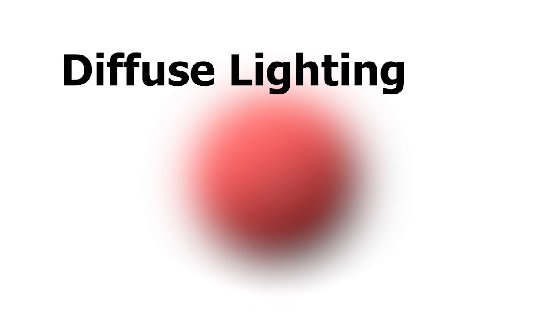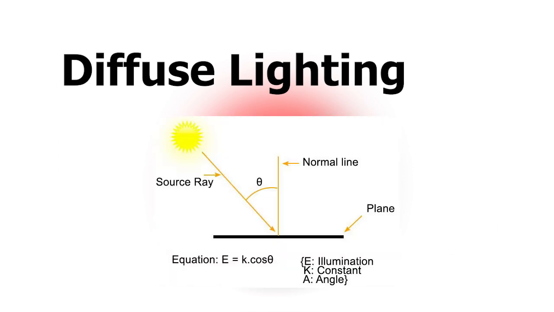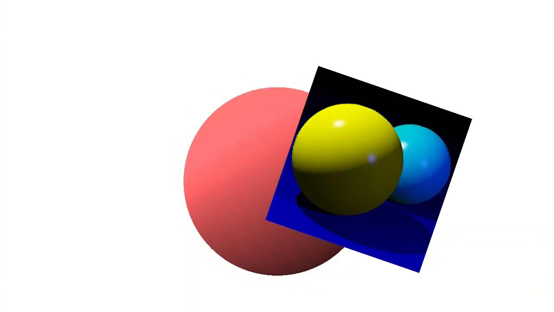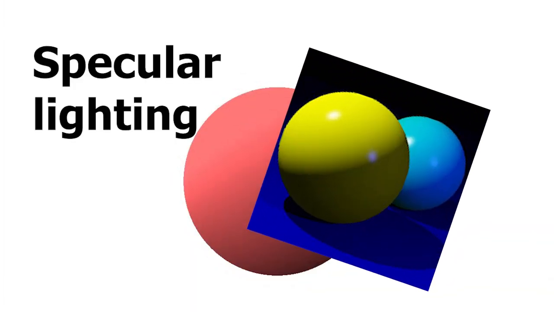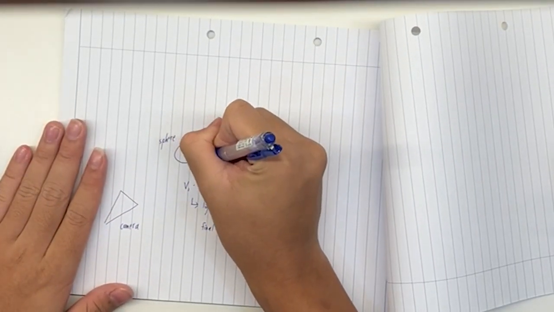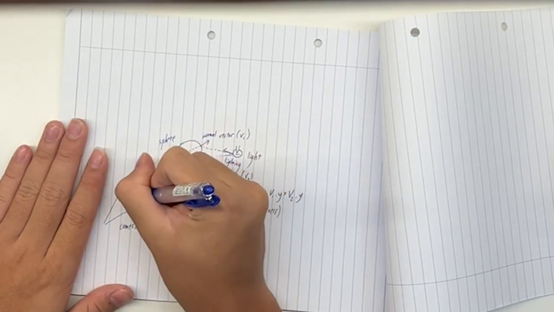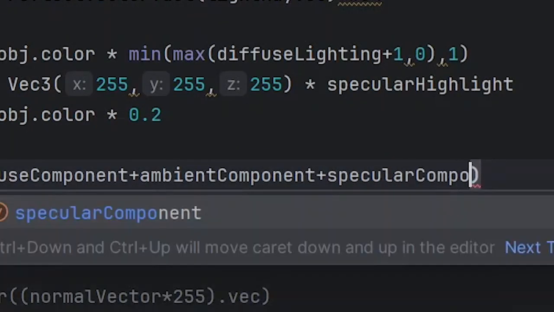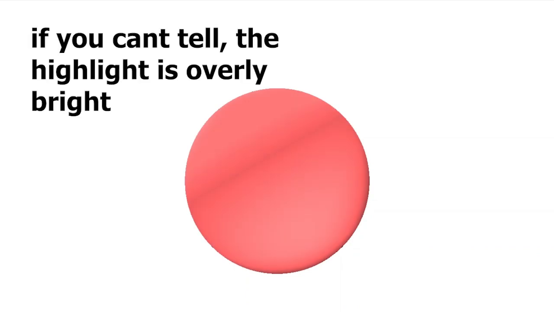This is called diffuse lighting, and it works because of something called Lambert's cosine law, which I'm way too stupid to understand, but if it works, it works. Now, if we want to make the surface shiny, we add something called specular lighting. Now, instead of taking the dot product of the normal vector and the light vector, we take the dot product of the reflected vector and the view vector, which actually makes sense since we want to approximate the amount of light that's reflected into our eyes. Then, when we add this to our lighting model, apparently we need to do one more thing, which is raise this number to some power, which would determine how shiny it is. So let's tone it down, and much better.